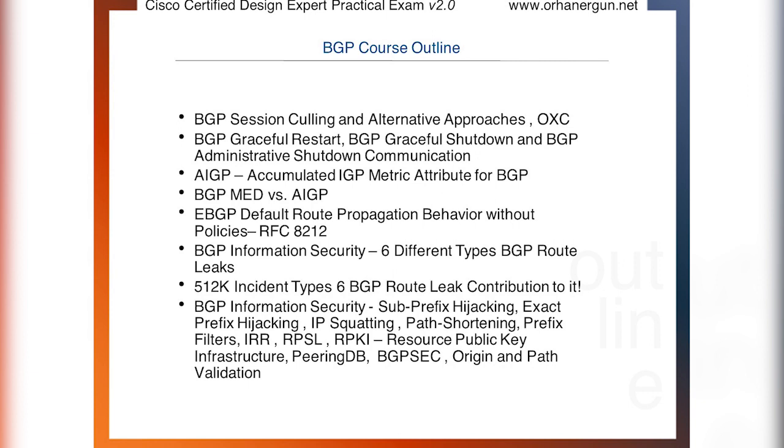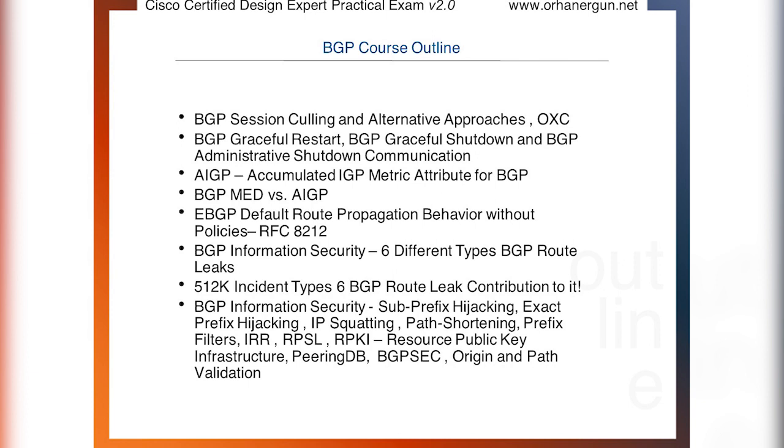Of course, this is also not the last. We have many other topics. BGP session scaling, and especially usage in the Internet Exchange Point, IXPs, and some alternatives other Internet Exchange Points use, such as optical cross connects, etc. We will talk. Most people confuse graceful restart with graceful shutdown. Maybe some people are aware that BGP graceful shutdown is available for packet loss prevention, let's say, in case of IGW router replacement or planned failure cases, etc. Planned failure cases, how we can reduce the packet loss or reduce it to zero.